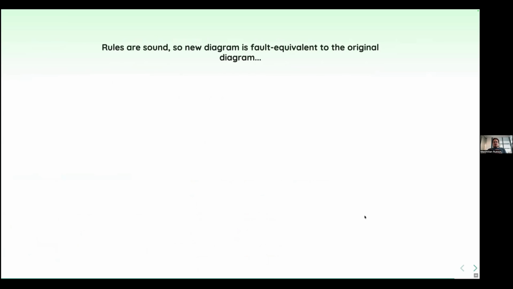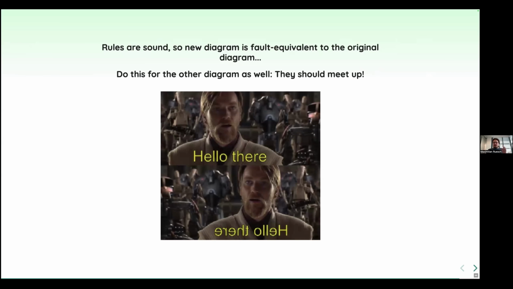Now, the rules that we used are sound, or at least you trusted me that they are sound. And so the new diagram is fault equivalent to the original one. Since both diagrams on the left-hand side and right-hand side of the fault equivalence that we were trying to get some derivation for, if we do this for the other one, they should just meet up, just like this.